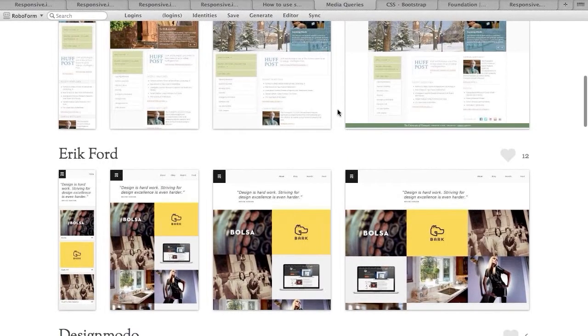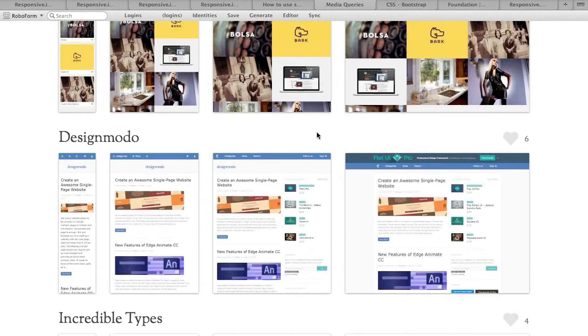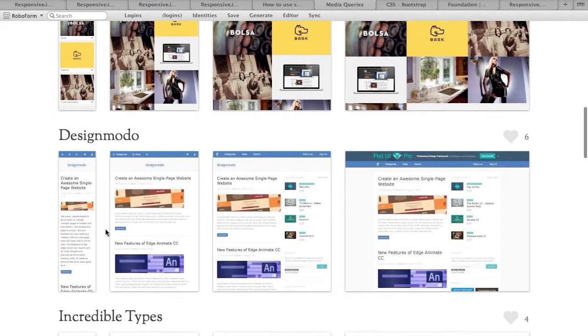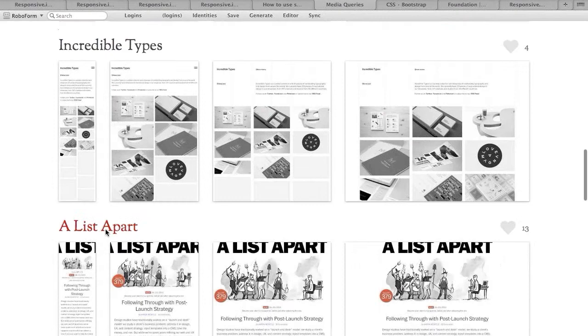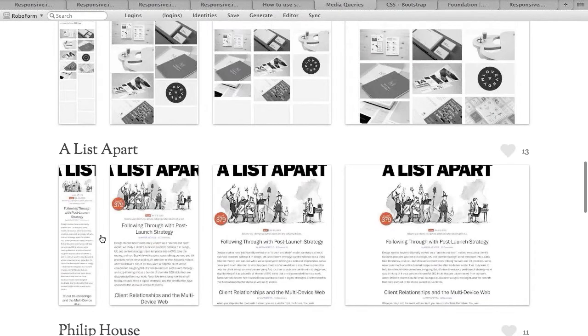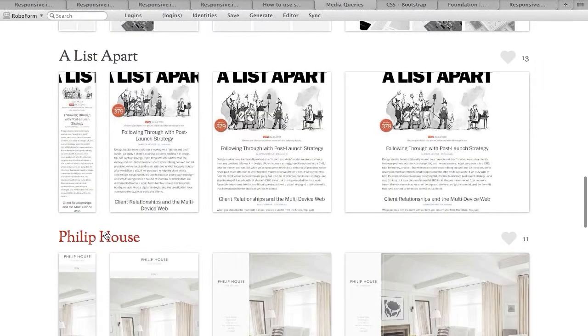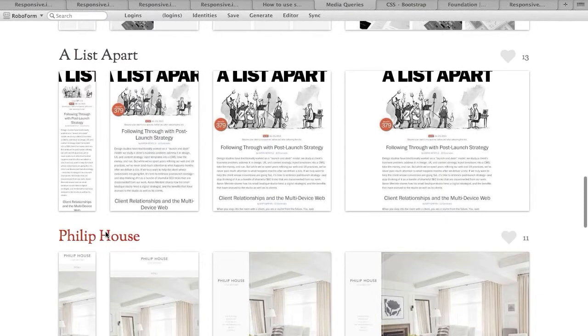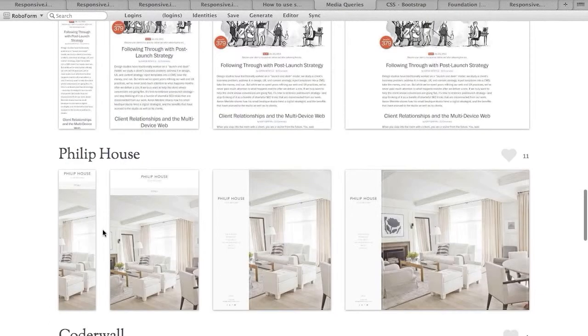The websites aren't really too important, but the idea is you see how they were designed from a mobile-first approach. You can click on the link, it'll take you to the actual website, and you can see how they started small and then expanded from there. It can really help you get an idea of the mentality and the approach to responsive design. So I encourage you, if you have any interest in this, to check out this website.